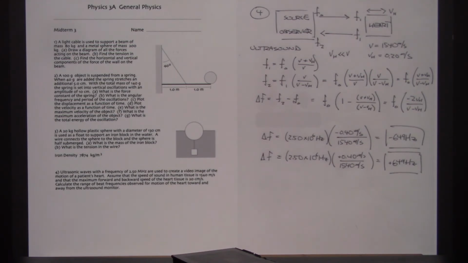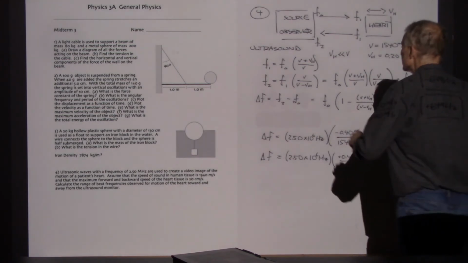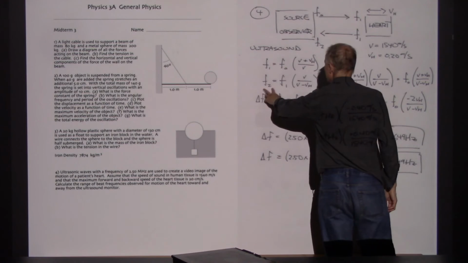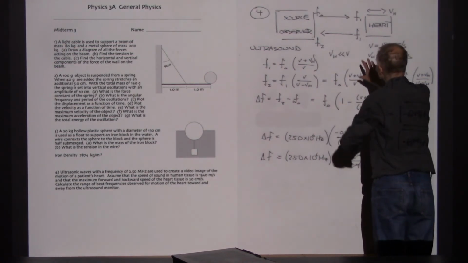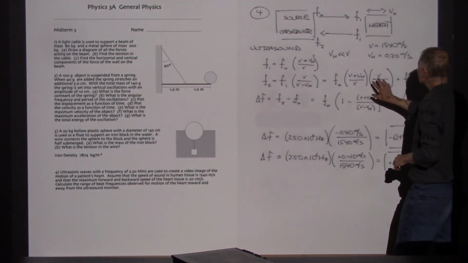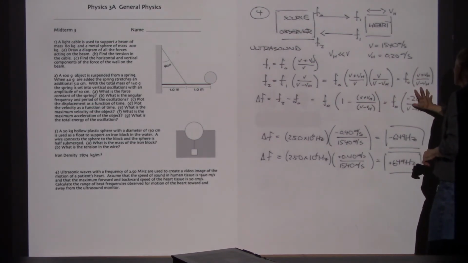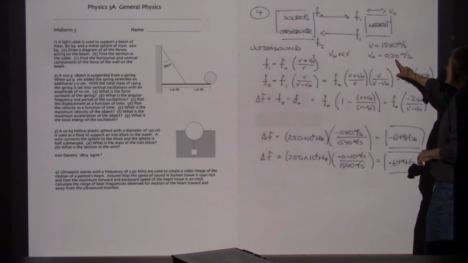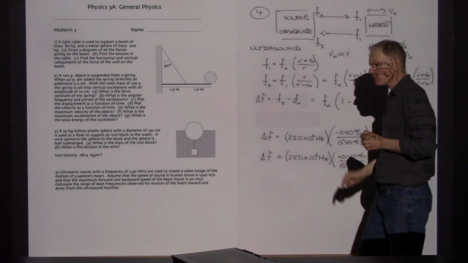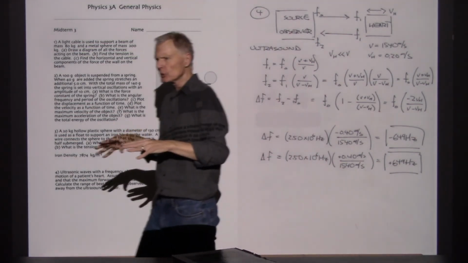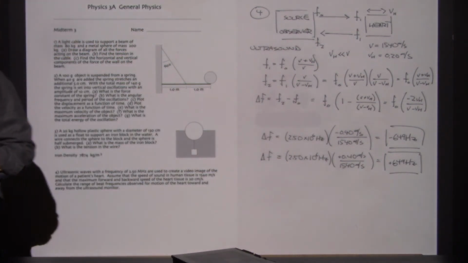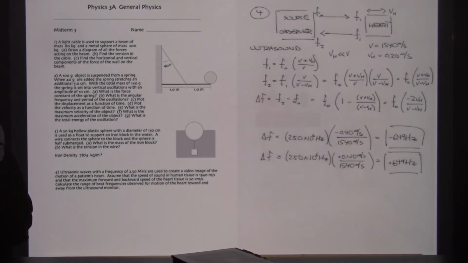And when we put those two effects together, it says that the return frequency is the original frequency, Doppler shifted on the way out, times Doppler shifted on the way back. That's it. That's what the formula looks like. Now remember, the v_heart values are tiny, tiny, tiny. The difference in frequency will be small, and for the ultrasound machines, it would be really difficult to measure that slight shift in frequency.